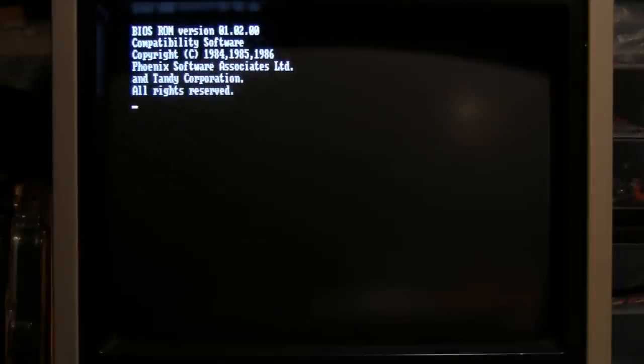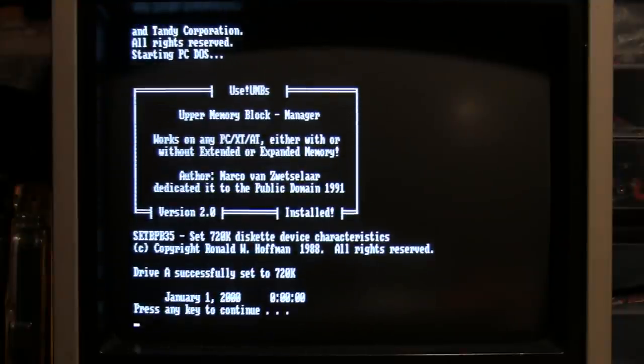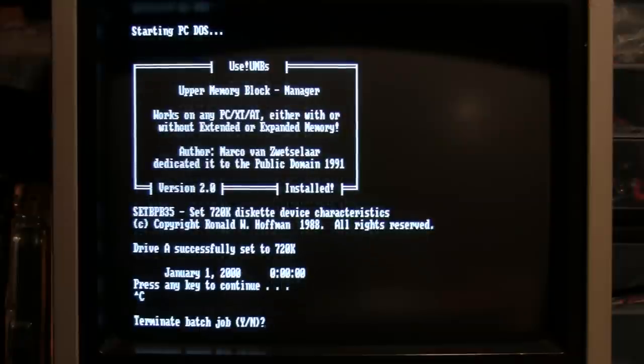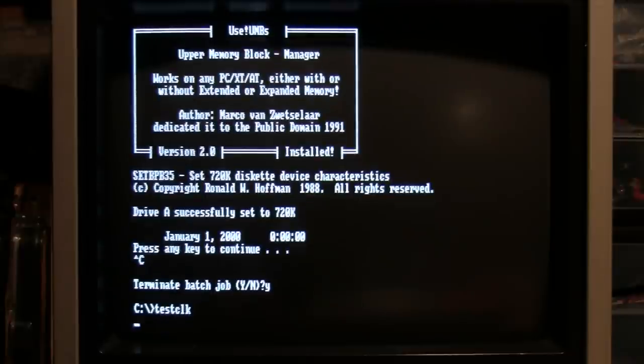Now when I boot up the computer, I still have the driver installed for the original Smartwatch module, which just loaded. You can see it set itself to January 1st, 2000, because this new module has not had its time and date set yet. There are two programs I use for the Smartwatch module: RT Clock, which loads and sets the time and date, and Test Clock, which tests to make sure the clock is working — which I'm going to run now.